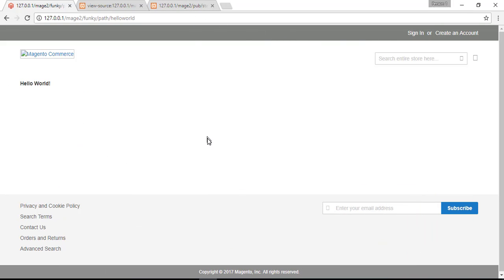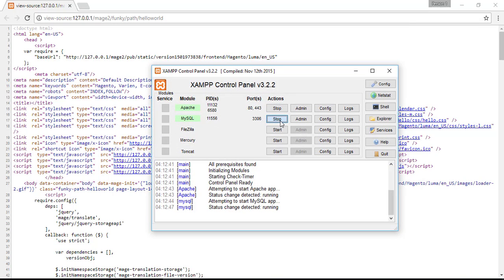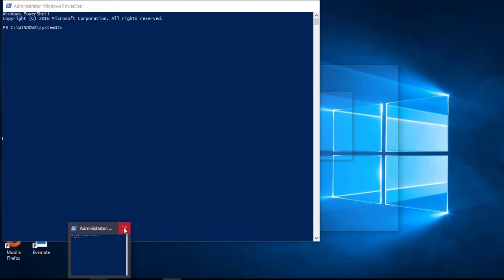So let's try it. Let's close the tab and try to run our XAMPP and PowerShell in administrator mode. Let's stop this service, stop this too. Close PowerShell as well.